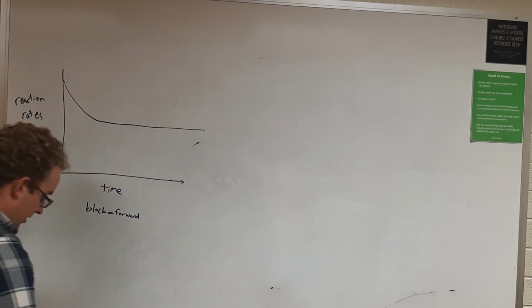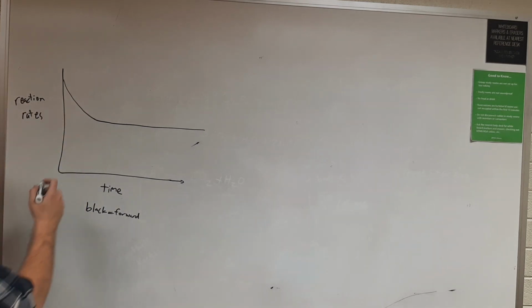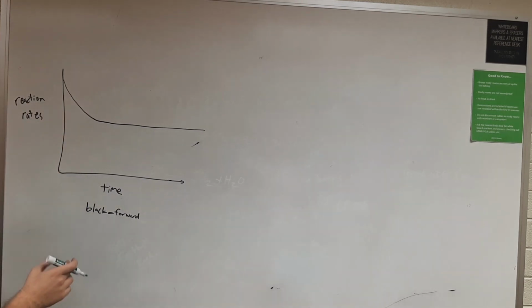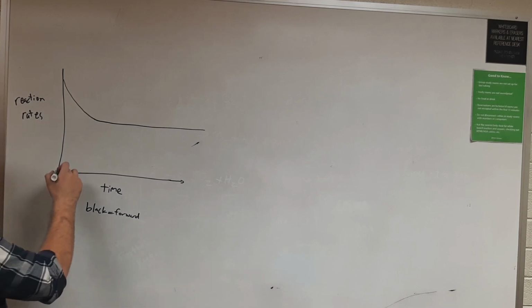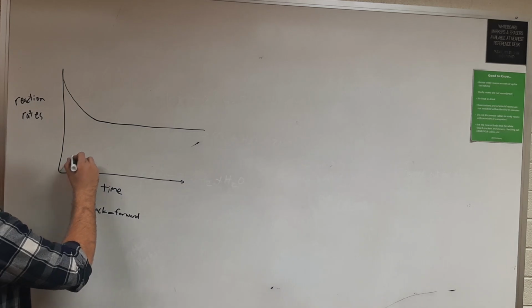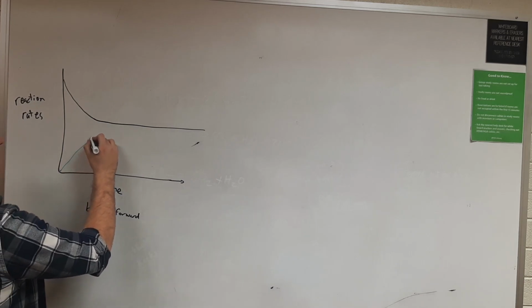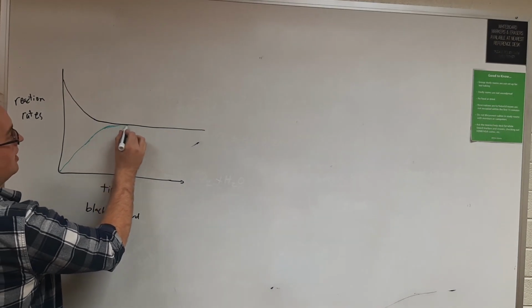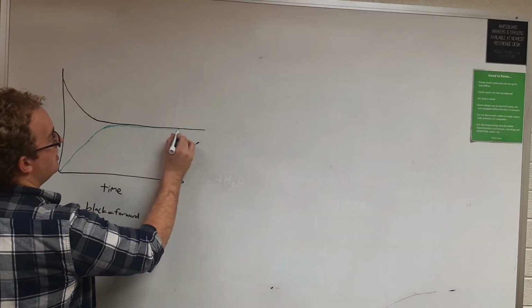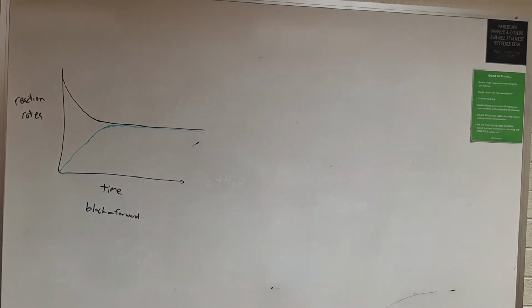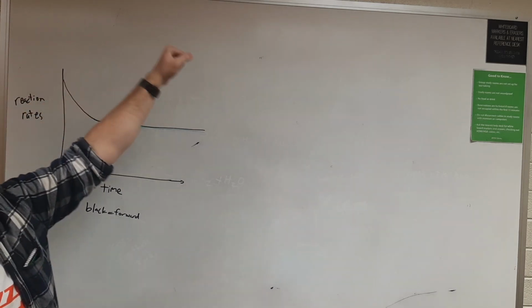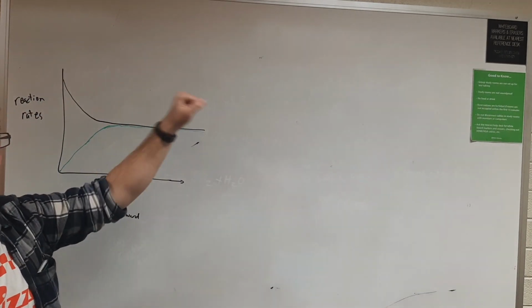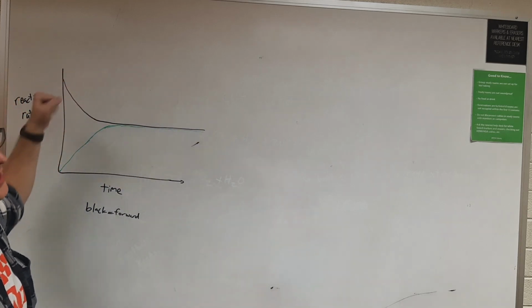But now if we think about the reverse reaction, it might start here at 0, because you don't have any products, so you can't reform any of the reactants yet. But as you get more and more of the products, the rate of the reverse reaction will also get more and more steep, until it plateaus and becomes exactly the same as the forward reaction, meaning that how quickly the reactants are turning into products is the same rate at which the products are turning into the reactants.